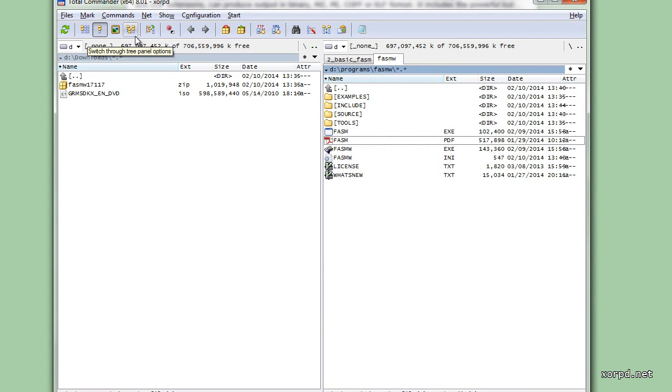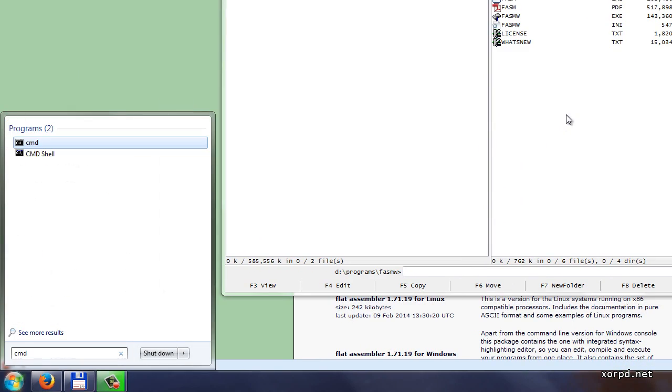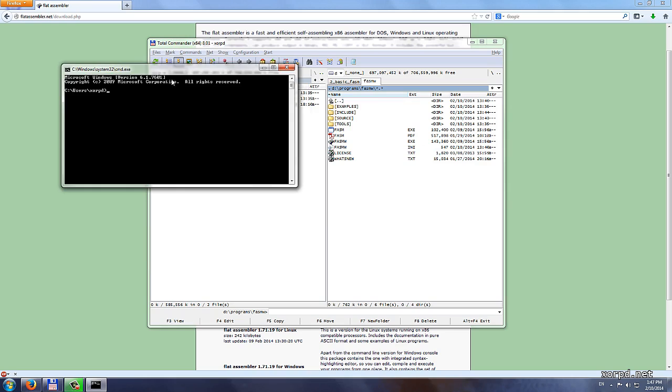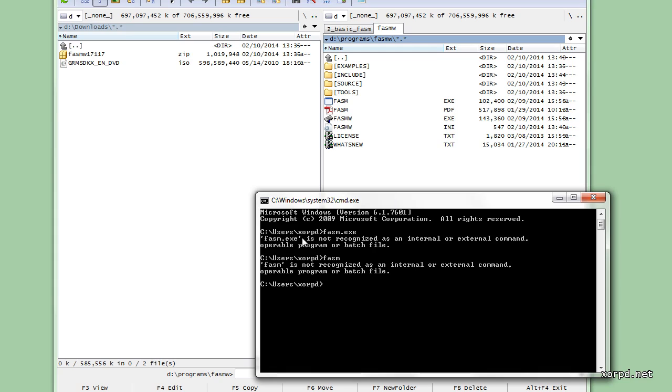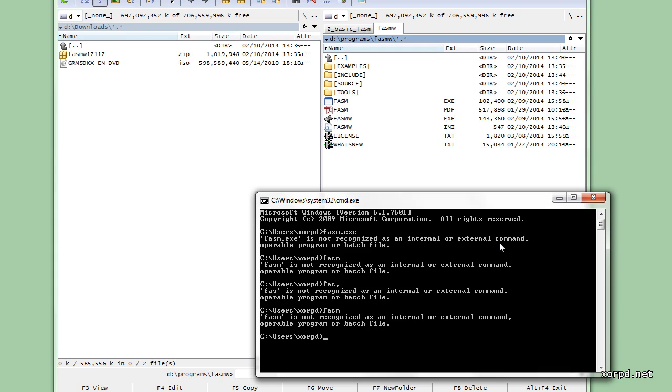Some important stuff, okay, after we've seen what's inside. I want to mention first that we want to be able to run fasm.exe from everywhere in our directory tree. For example, if we open CMD and we get this, and I want to run fasm.exe from here, it cannot be found. I get back this message that fasm is not recognized as an internal or external command. Mostly that means that the command line cannot find this program.